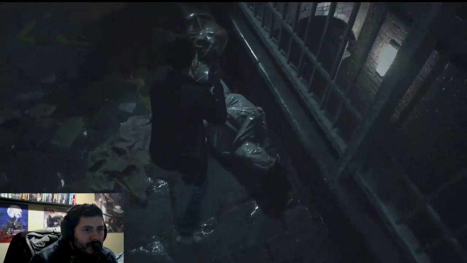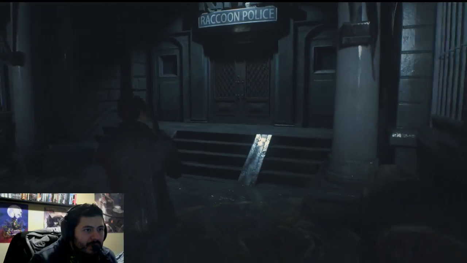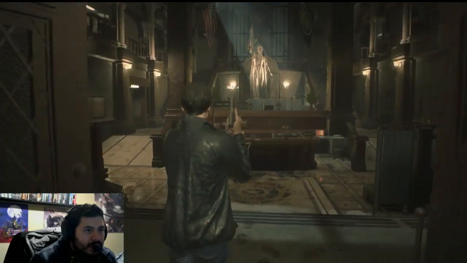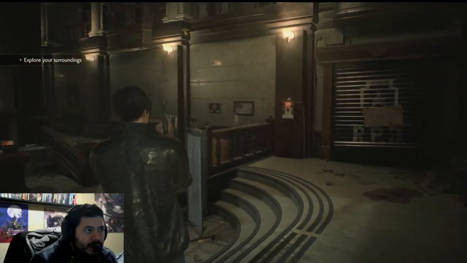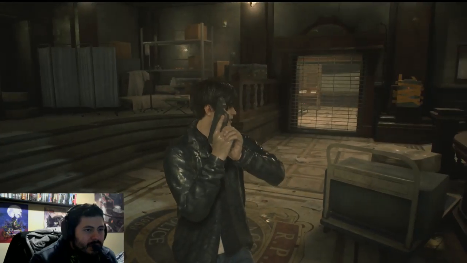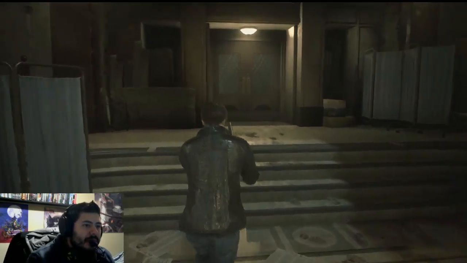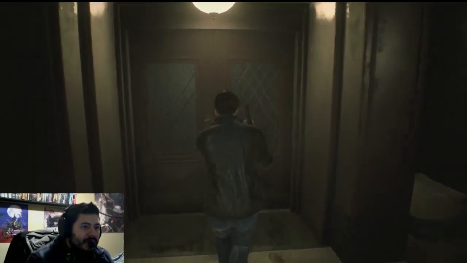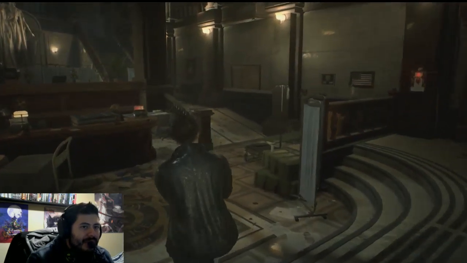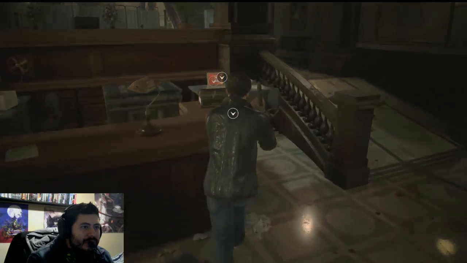Nothing worth notable around here. We'll go inside then. Hello? Is anybody here? Okay. So this is basically where we start off in the demo. Oh, I can go out. Cool. I don't think you were able to do that in the demo. But I do have an idea of what to do from here on out. Somewhat.